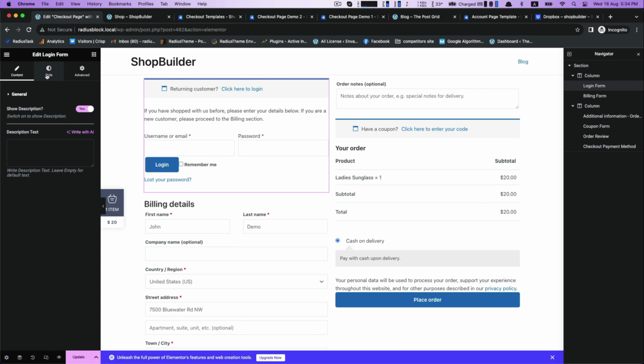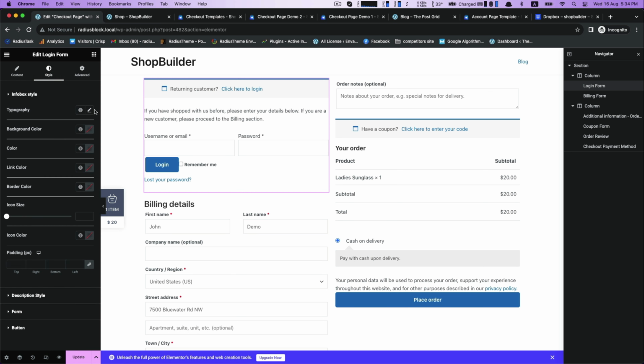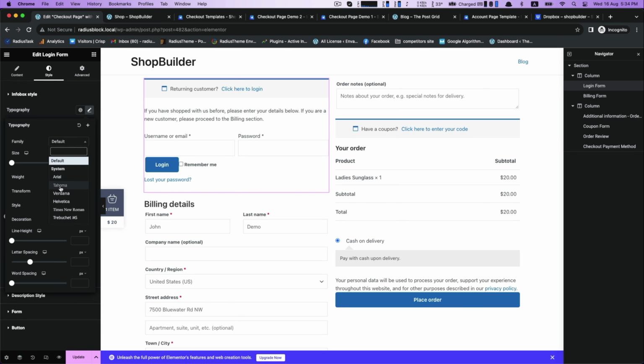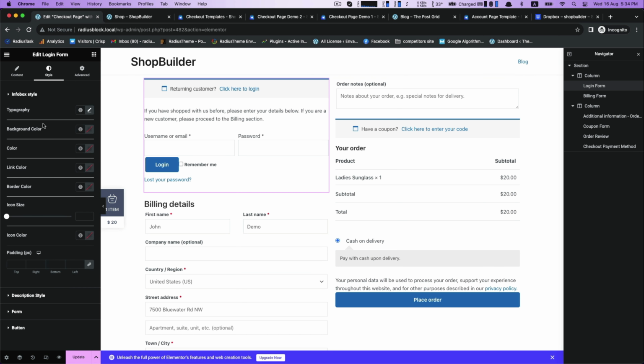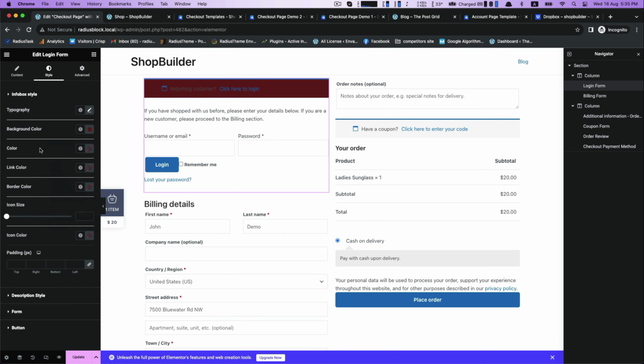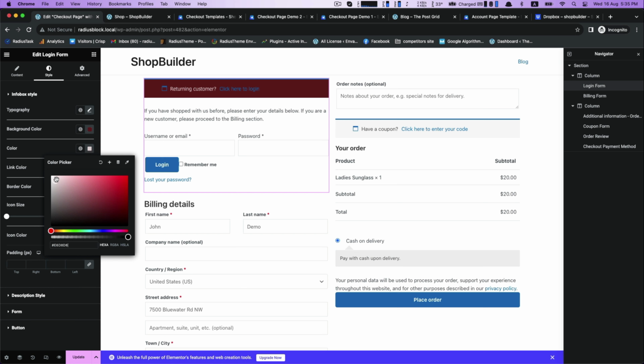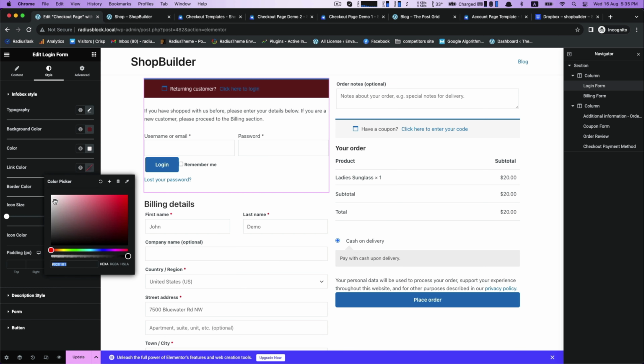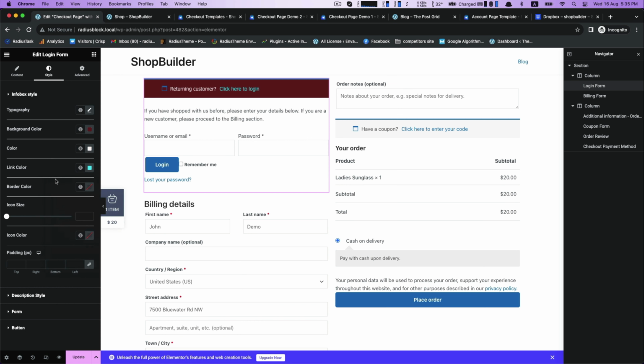Now start customizing the login form with the inbox style. Customize the background color, with the link color, icon color and the icon size.